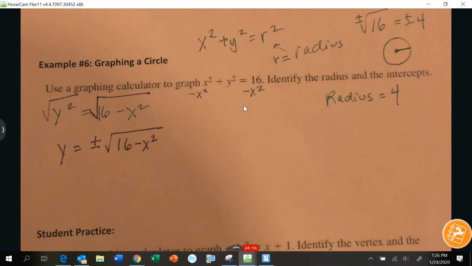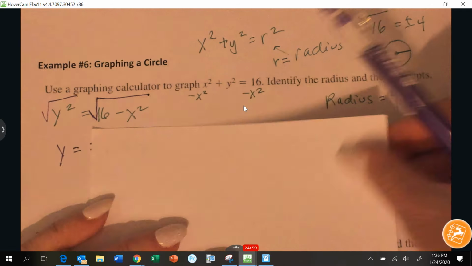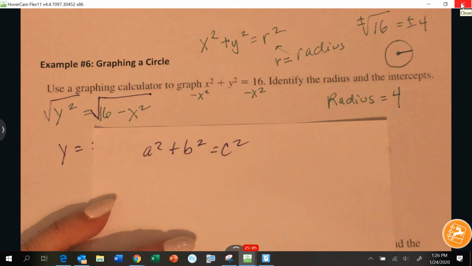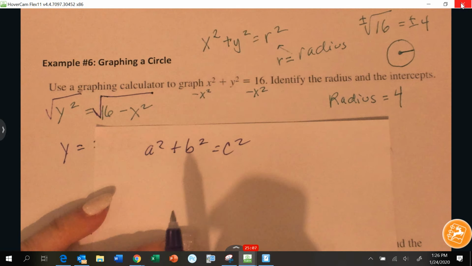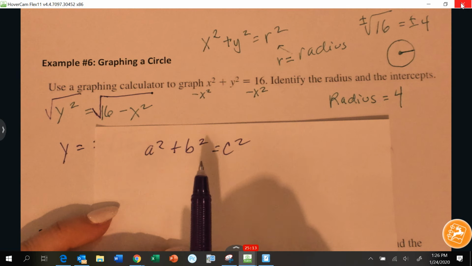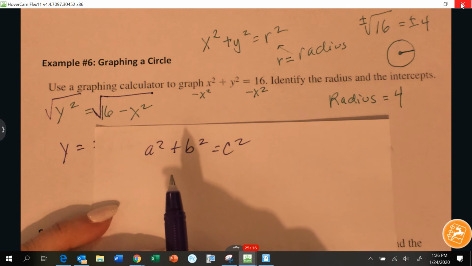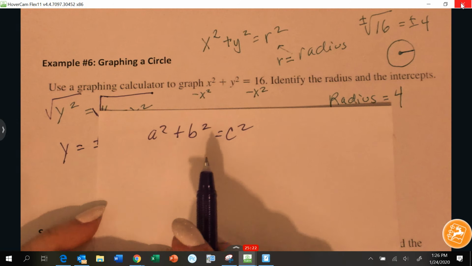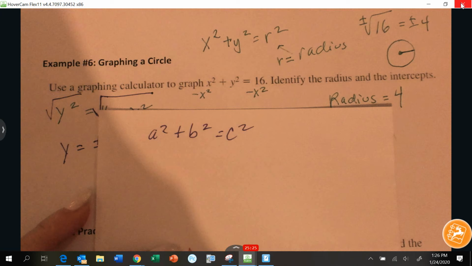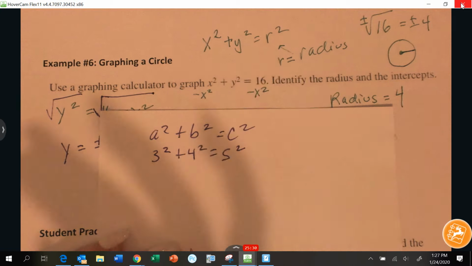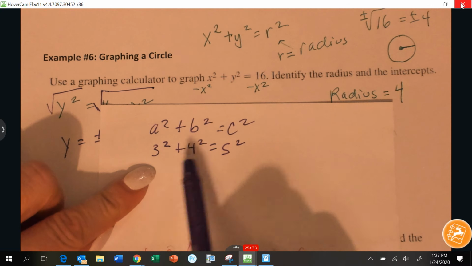Let me go off on a tangent just for a moment. You guys from geometry, you did a squared plus b squared equals c squared, the Pythagorean theorem. Whoever took geometry in here, do you remember one of the triples that always works? 3, 4, 5 is the easiest one. If I did 3 squared plus 4 squared equals 5 squared, that should work every single time. What's 3 squared? 9. 4 squared, 16. And what's 5 squared? 25. Yeah, so those work.